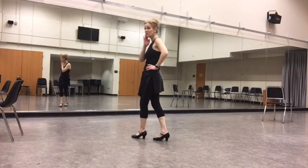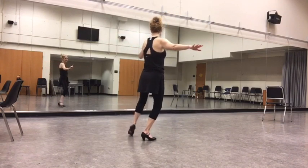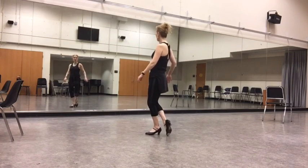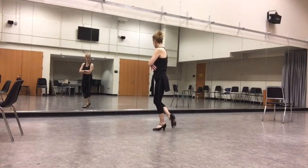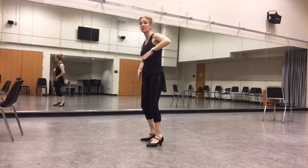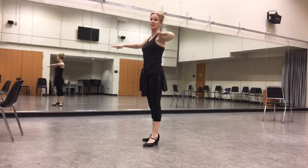Then you're going to do the maxi forwards again. This time you're going to turn as you do it — two maxi forwards turning. You want to move out and do the shuffle in the direction that you're traveling. Leave on, and by the time you touch your toe, you should have finished the turn, so now you're facing front again. It's a half turn to shuffle and a half to finish the turn to tap your toe. Contrary to what we were just doing with maxi forwards without turning, you don't tip over and do the diagonal arms — you just have to keep this even, and your arms just slice out, slice out.